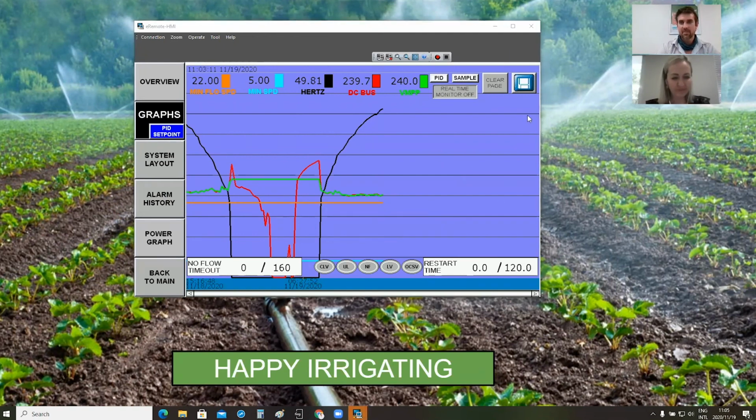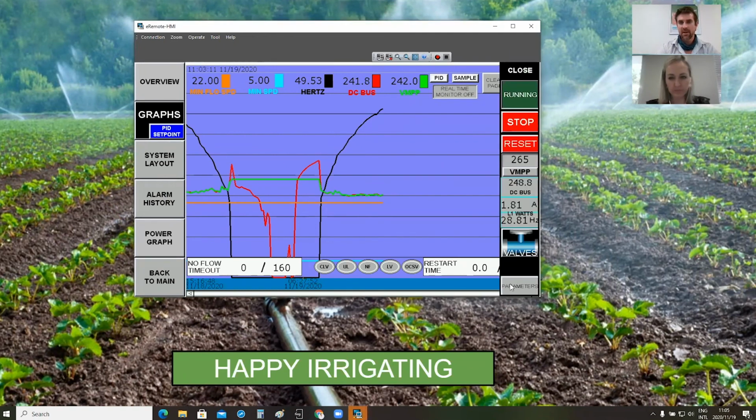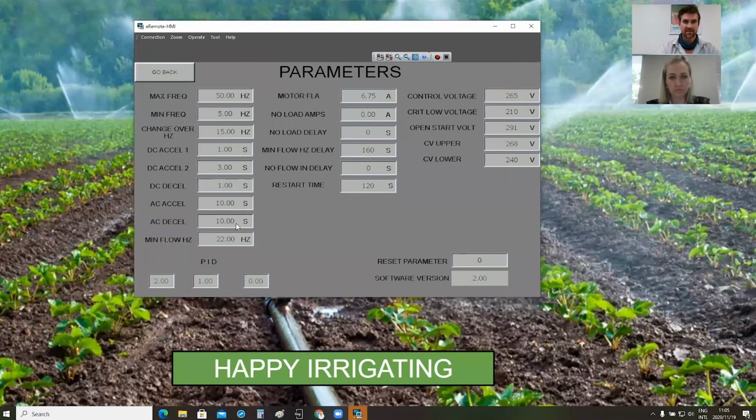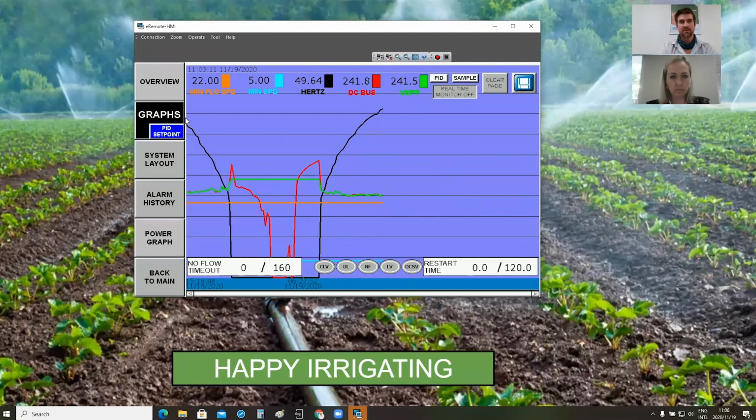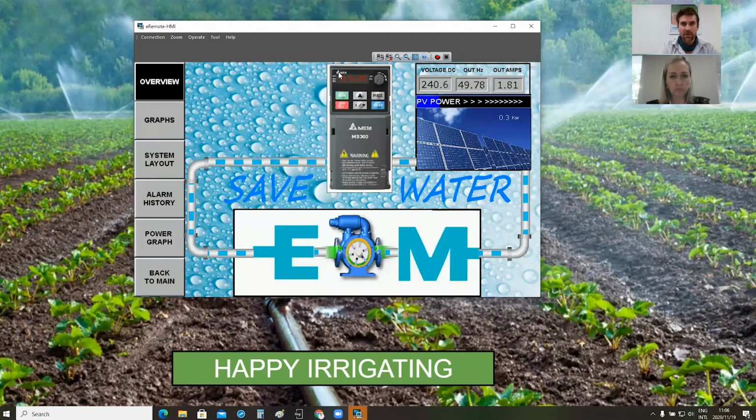Just on this setup as well, you would note the value of the HMI they can add to the system, particularly if you want to impress a client. We've included all the parameters for the solar system, so it's quite easy to adjust if I want to change my acceleration or PID values or anything like that. It can all be adjusted relatively easily off an HMI rather than going to the little keypad on the drive and punching in parameters.